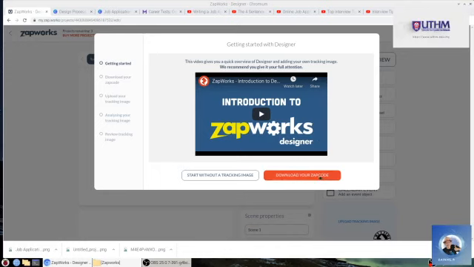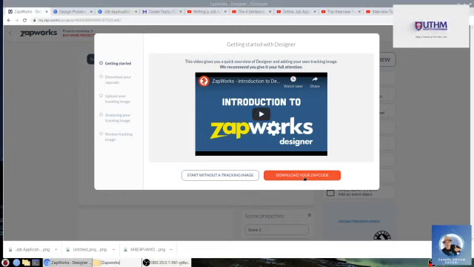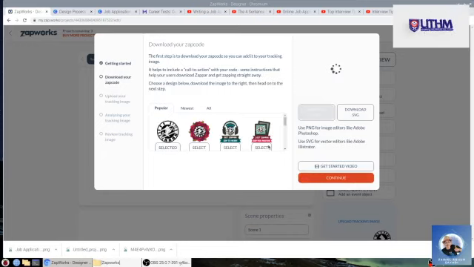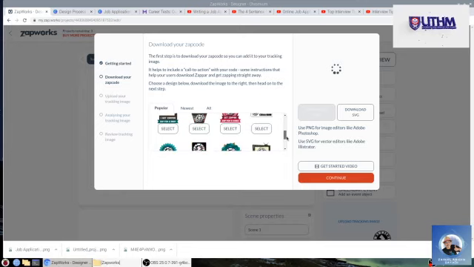But we have done this previously. If you have not downloaded your zip code, you can click on this and do the same process as just now. You can always customize especially the zip code, what type of zip code you can download or select here. I'll just continue here because I have already downloaded that and put it in my tracking image.